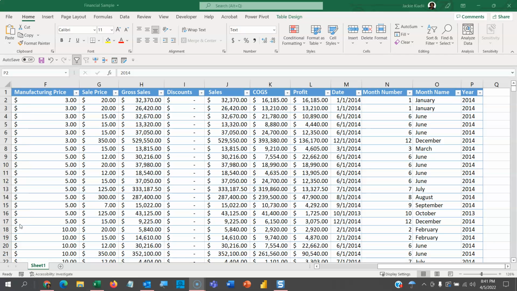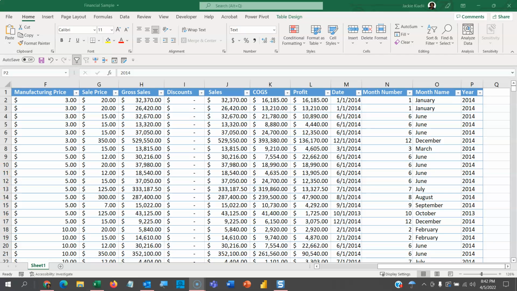Did you know that there is a data entry form that comes built in with Excel that allows you to enter, delete, search for information using the form rather than going to your spreadsheet? This is something that is not on the ribbon, so it's a little bit hidden, but once you know where to find it, it becomes super easy.